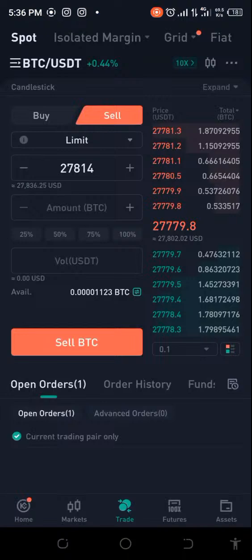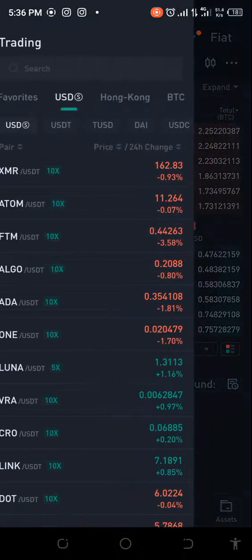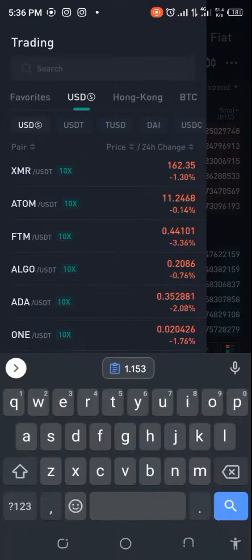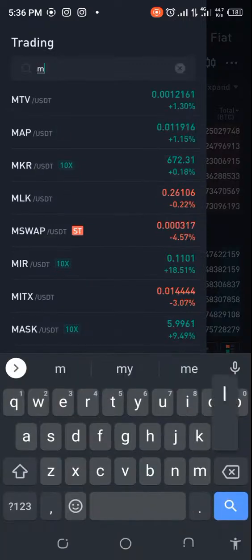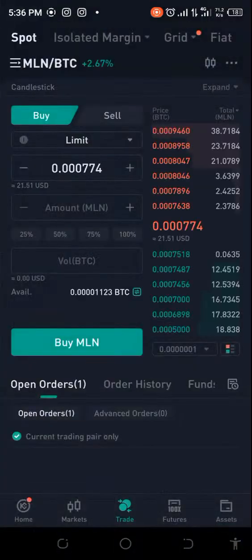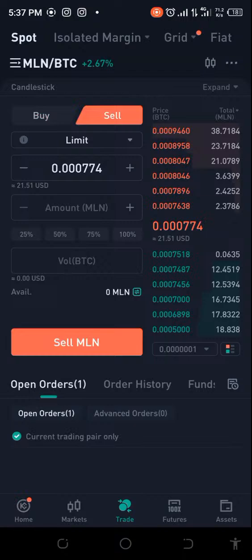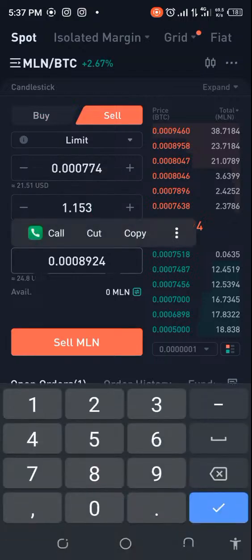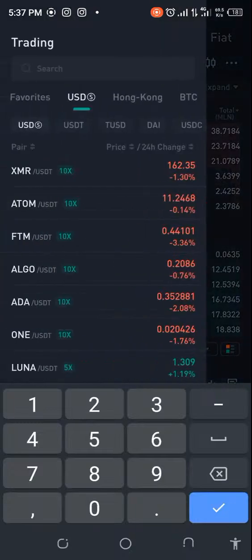I've initially checked out the withdrawal amount, which is about 20 cents. That's quite high, but it's ERC20, and I'm even surprised it's not higher when it comes to ERC20. That's the network fee. So let's pick out MLN and see. We have 774. We put sell, we put the amount of MLN we have, then we copy that and quickly see where that will make money.